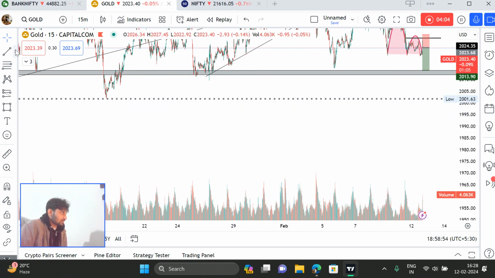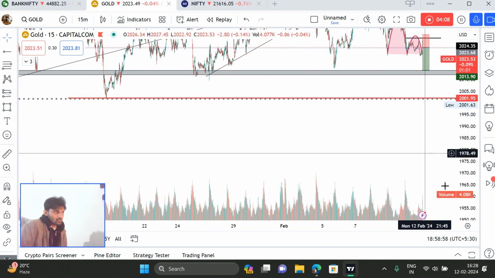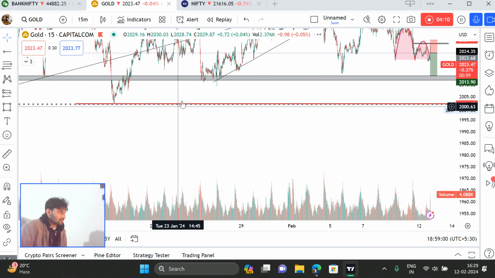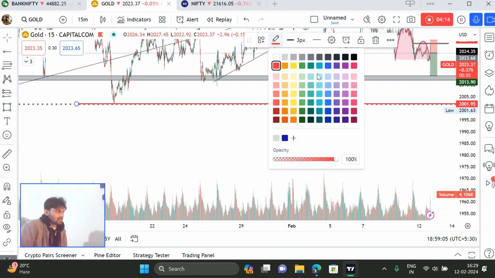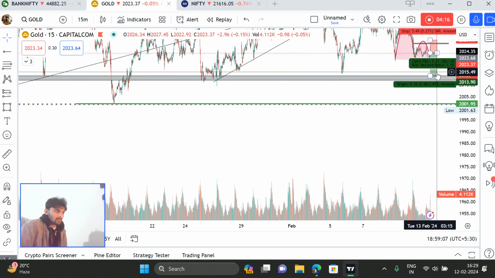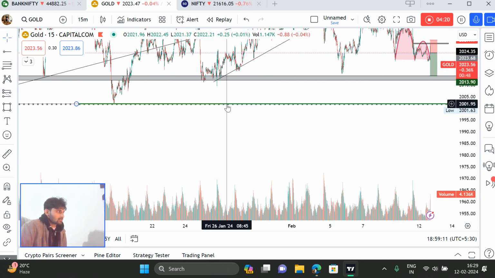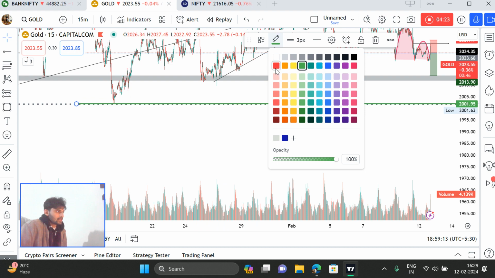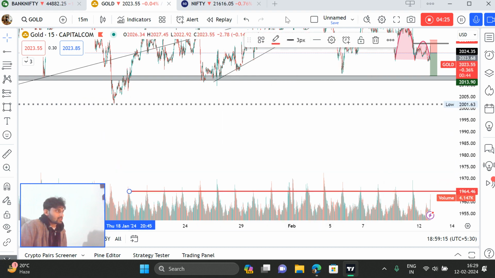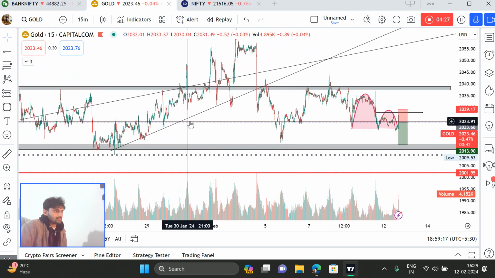This is our other level here. You can put it up like this candle. If it goes down, it will go upside. So you can make this candle green right now, it will be upside. Okay, if it breaks out this one, let's make this candle red, right? So like this.